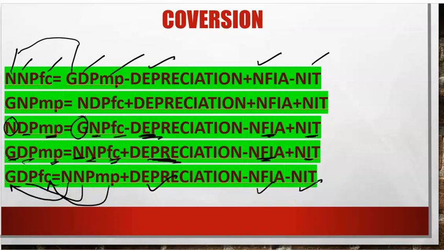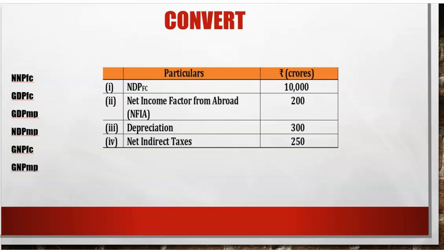I hope you understood the conversion, because in numerical questions they ask you the conversions also. In national income through the income method we first get NDPFC and the question asks GNPMP, and in the expenditure method we get GDPMP by adding 4 items, and then we are asked to get NDPMP or any other aggregate. Coming to the last numerical question, which you can understand using these formulas, the first thing we have to see is what is given to us. Domestic income NDPFC is given, NFIA, depreciation, and NIT. All the 3 conversions are given to us.